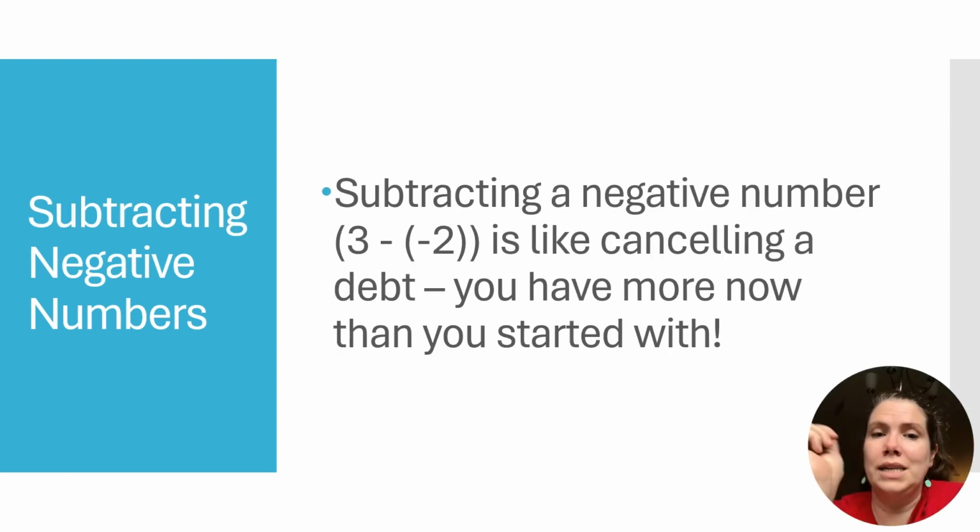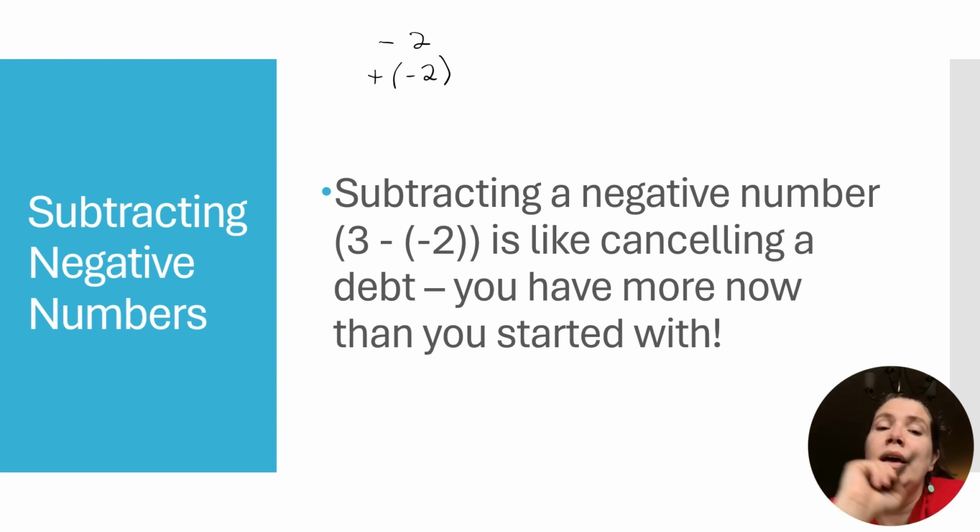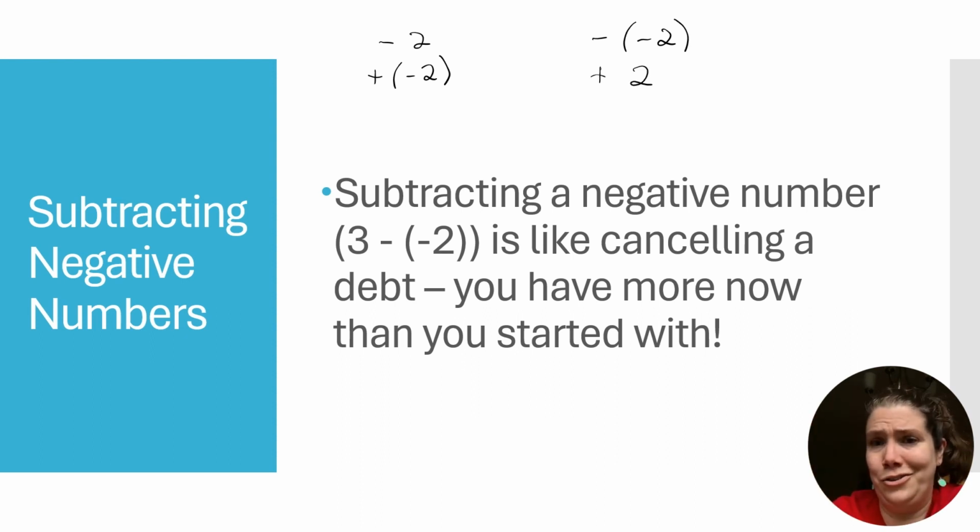So, subtracting negative numbers. Subtracting 2, we said, was the same as adding -2. Because in either case, we're canceling out 2 of those positives, right? So very similarly, if you are subtracting -2, that is the same as adding the additive inverse of -2, which is just 2. If you owed me $10, right? You don't have your paycheck yet, and you're like, I'm going to pay you once I get my paycheck. And then I say, you know what? Forget it. I'm going to cancel your debt. You don't have to pay me those $10.